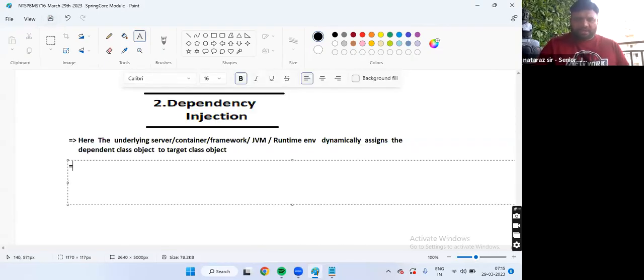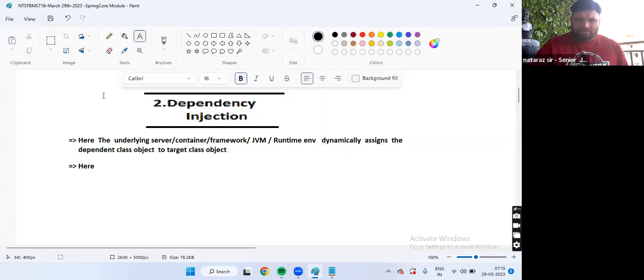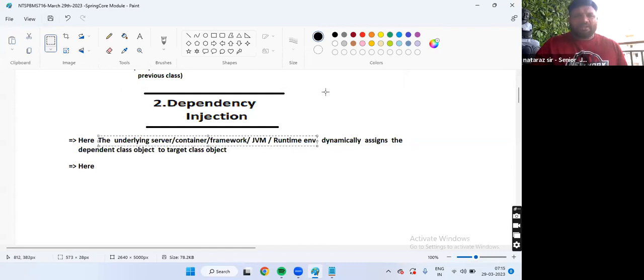One more point here. What do you mean by underlying? In whichever application we are, that application's related server, container, framework, JVM, or any runtime environment.